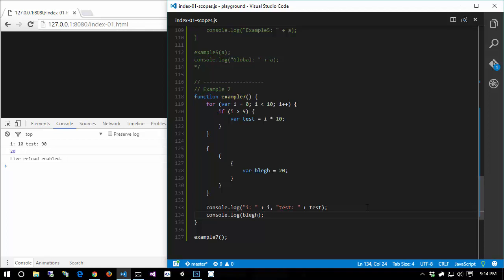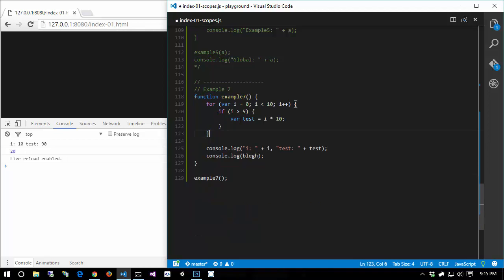And another reason why it does is because reusing variable names, even if you have a variable defined in a for loop or an if statement, reusing variable names in JavaScript is a very bad idea. It's very bad form because the var keyword doesn't attach this variable to the closest block. See, these are just arbitrary empty blocks. It attaches the variable to the closest function.